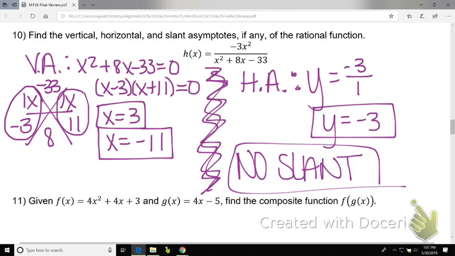Okay. Problem number 11 is composite, and you guys had composite functions on your final yesterday. Composite is when you take one function and you plug it into the other. So on number 11, which one do I have to plug in? You have to plug in G into F, right? Because G is the one on the inside. So this is going to take quite a bit of work, actually, because normally you guys are used to just plugging in where there's just one X. Well, now there's actually two different places that we're going to have to plug it into.